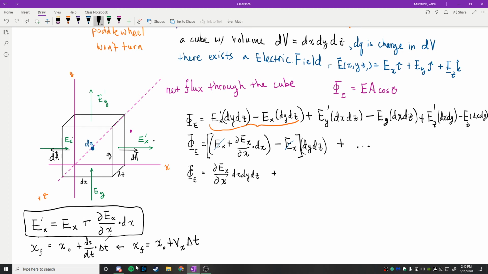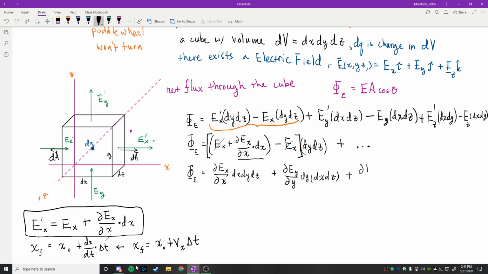Plus, we didn't work it out, but if you do it for the y direction, you get a very similar expression. You're going to get del Ey del y times, again, this one was dx dz, right? So you're going to get a dy out of here. You can see the pattern, right? You just replace all the x's with y's, and then this times dy is dx dz, right? It's always going to be the other two. So you get the volume out of this, right? You can recognize that the volume is showing up in all of these.